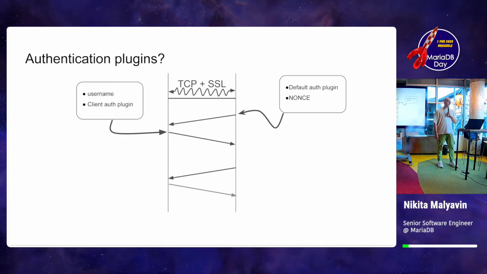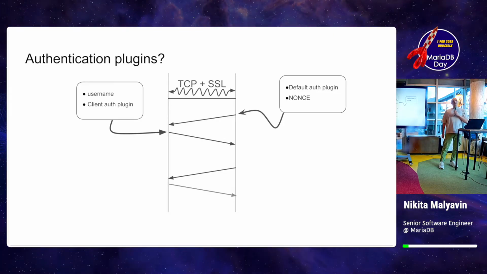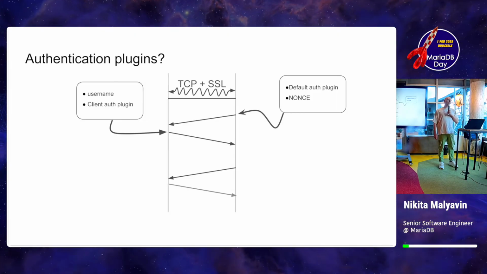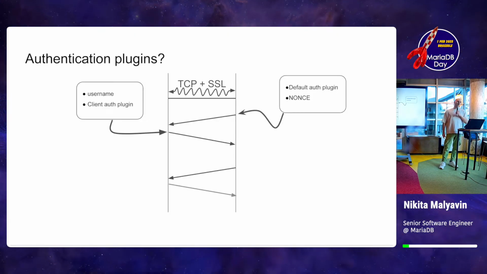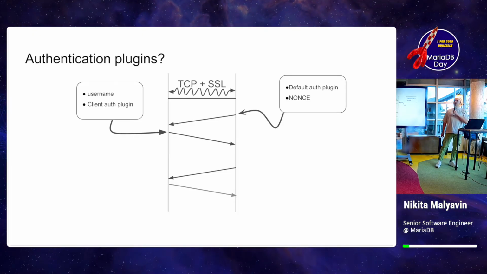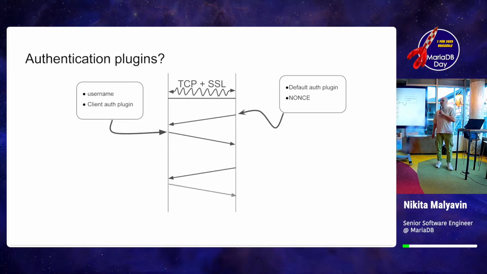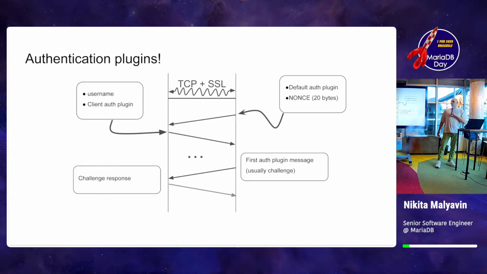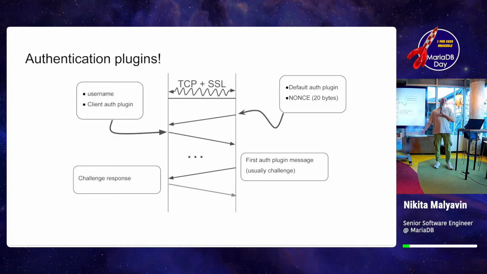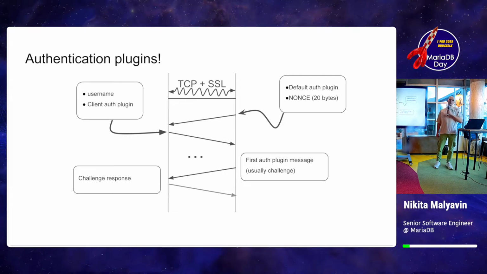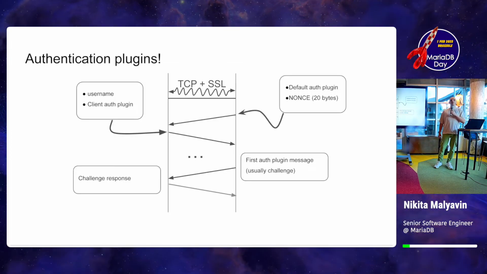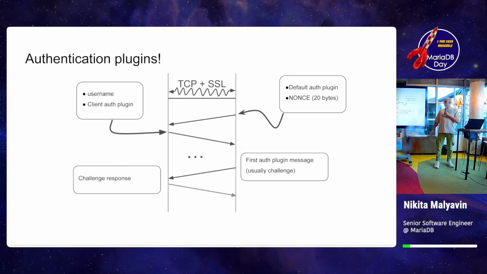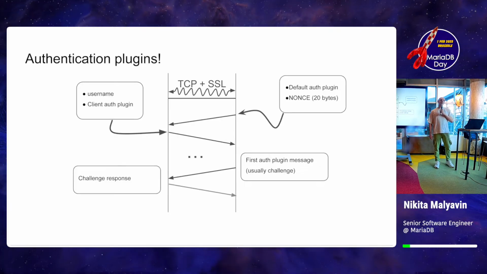There are a couple of plugins that can be default. On the other hand, the client can accept this plugin, or maybe it has another consideration given by a user, so it responds with its own authentication plugin and the username. Of course, the server may reply, oh, I don't know this authentication plugin that you're sending to me, or maybe, oh, this user cannot use this authentication plugin, so it may suggest another one. And this may continue for a couple of round trips.